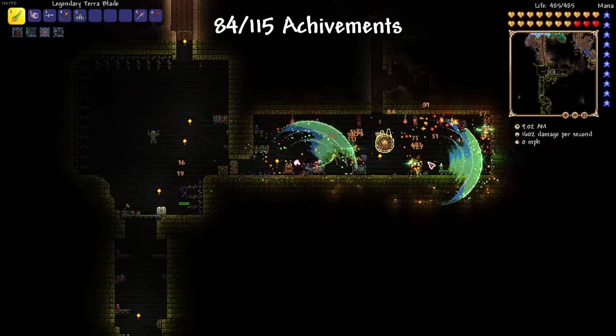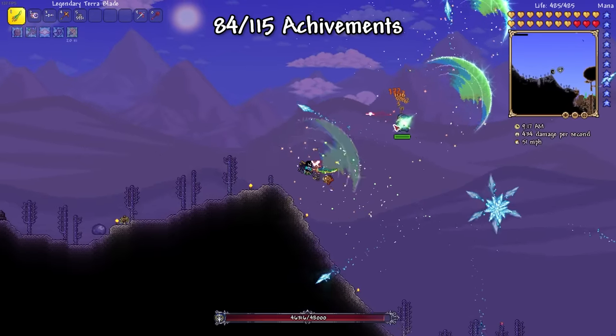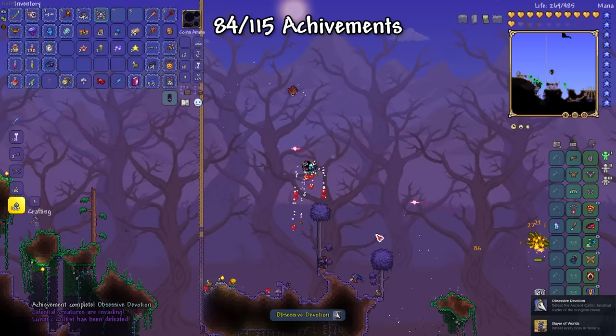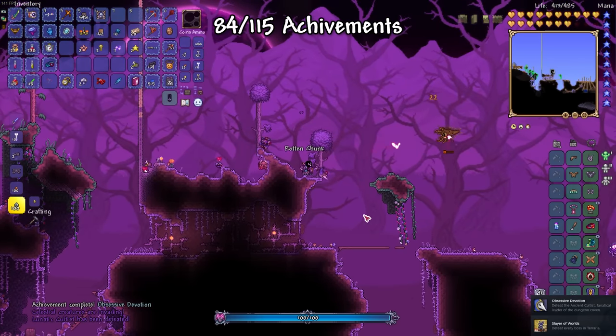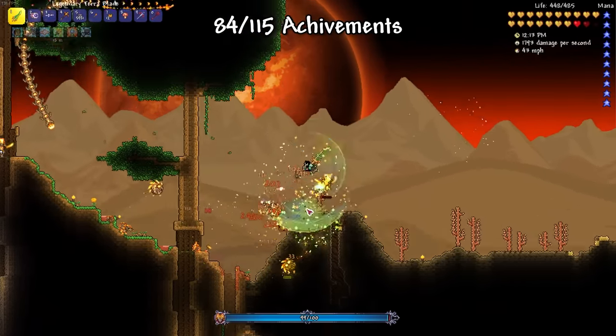Like I said, we're going to go do the Lunar events now. We're about 80 achievements-ish in, and getting endgame gear was going to make this run so much faster. We took out the Lunatic Cultist and got the Slayer of World achievement, which is to defeat every single boss in Terraria, which is weird because I don't think we beat the Empress of Light. But we made our way through the pillars and of course did the solar pillar first with the Terra Blade.